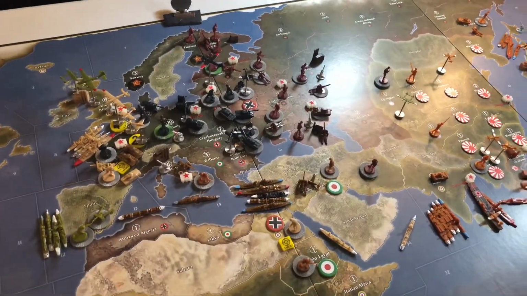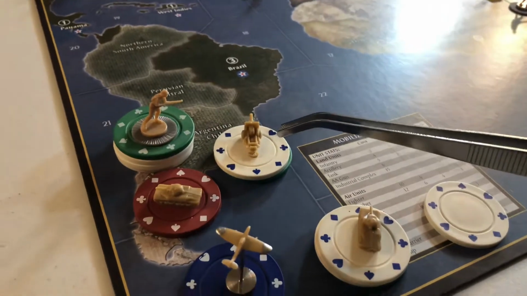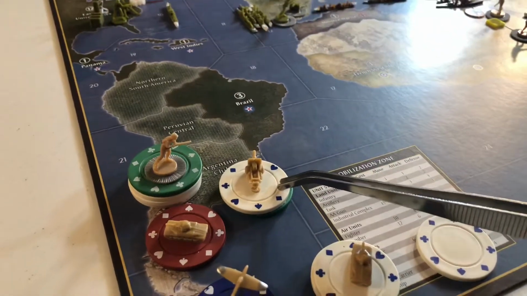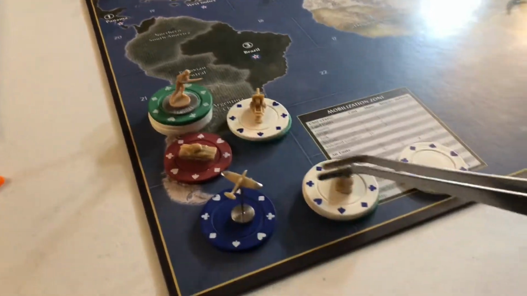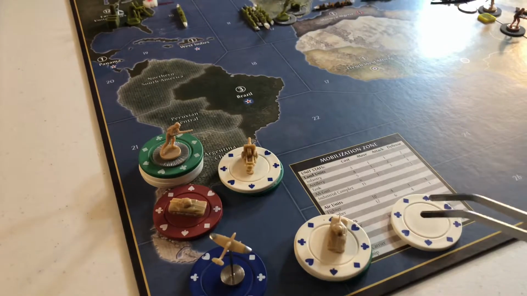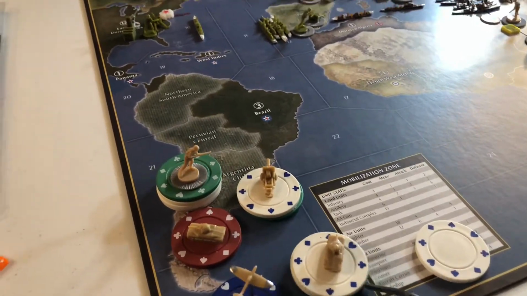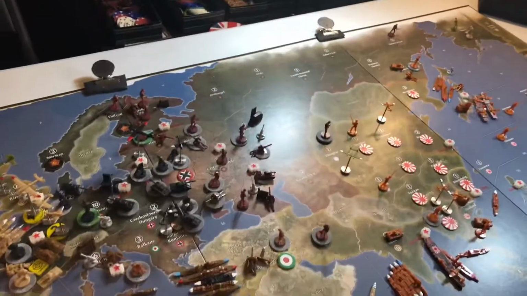So for UK's build for this turn production, they're going to do 2 infantry for 6, 1 artillery for 4, 2 tanks for 10, 1 fighter for 10, and they'll have 1 IPC left over to spend on the next turn. So, a couple combat movements here for the UK.